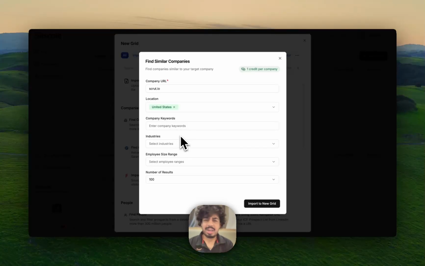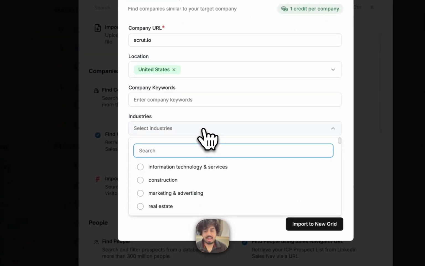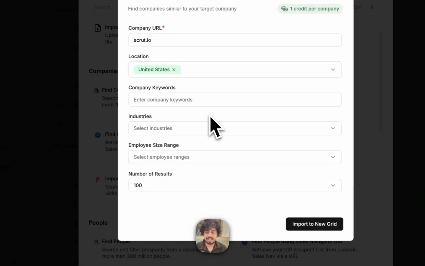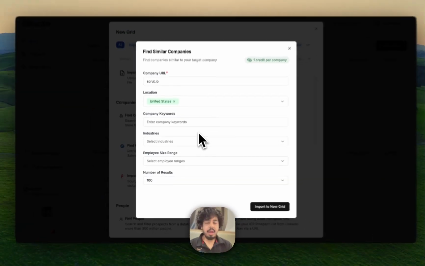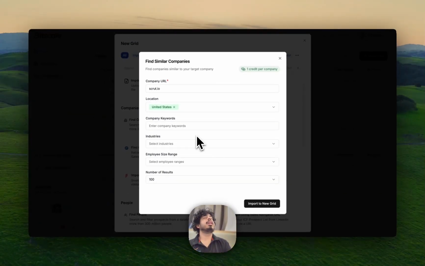For now, in this case, I don't really need anything. And in industries, you can specify. In most cases, it would be from the most appropriate industry only. But in case there's a real estate platform, right, it might in turn end up giving you lookalikes from local real estate companies as well, because they fall in a similar demographic. In those cases, you could specify computer software as an industry here to find the most appropriate ones.